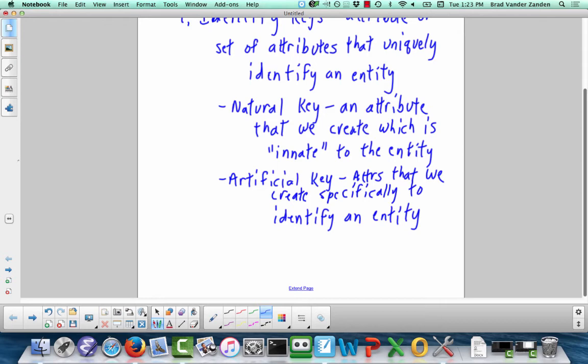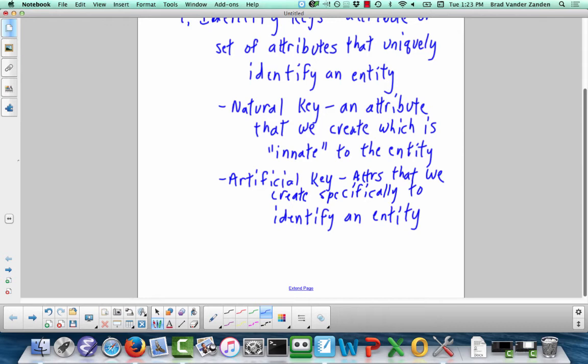Yes. So why is the name a natural key instead of an artificial key? Because I know what you're saying. We give people a name to identify them. But I think of it as at birth you're given your name, and you probably think of your name as uniquely you. When you hear your name, you have a personal rapport with it. Whereas if I told you your social security number, it probably doesn't have quite the same warm, fuzzy feeling associated with it. That was given to you by the government too. But that's why I say a name is innate. It's something that we consider very fundamentally part of us. Okay.